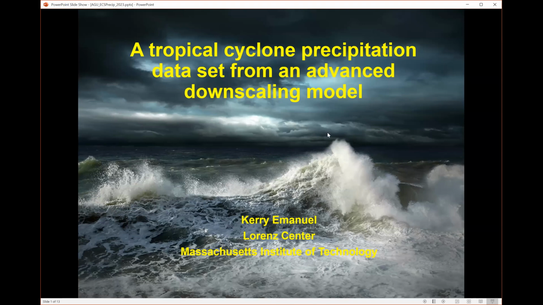Okay, perfect. All right. So I'm going to present a very kind of specialized data set on precipitation for you today. One of the things that we're interested in when we're interested in precipitation are extreme events, because they have large social impact. And the same extreme events provide challenges for all kinds of different ways to observe them, whether it's rain gauges, radars, satellite, and so forth. So we have to do the best we can. And one of the other ways that we can try to estimate precipitation is from models.